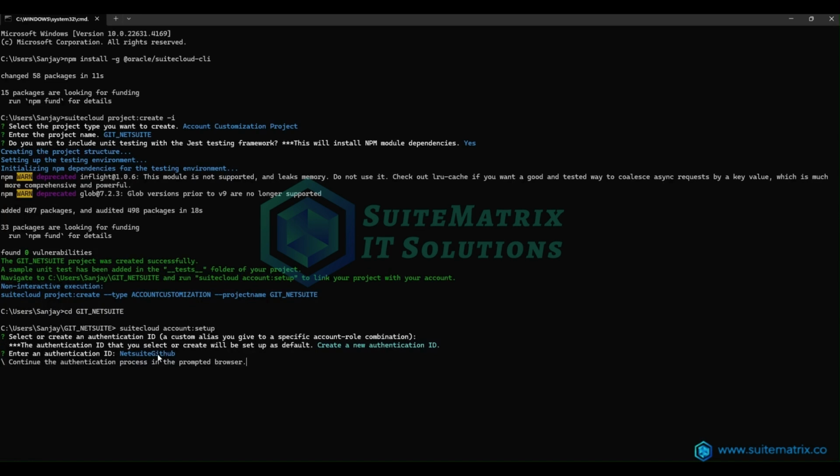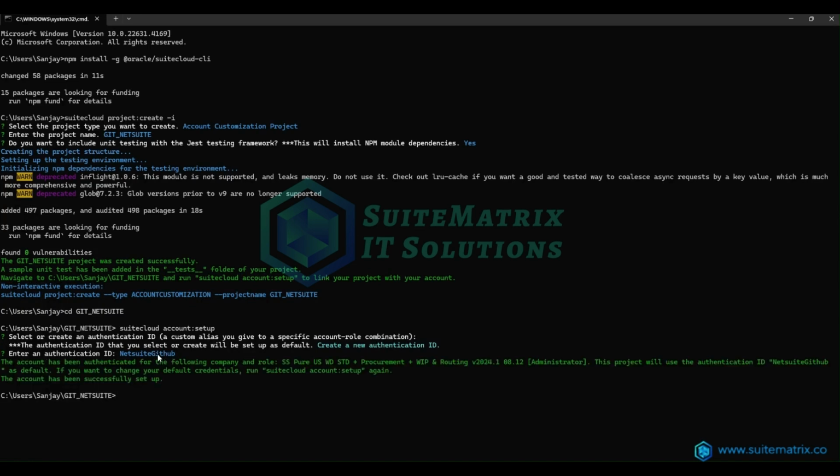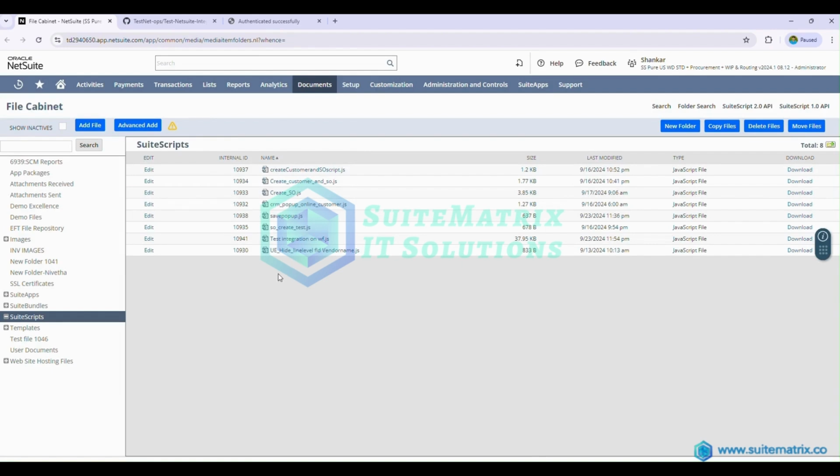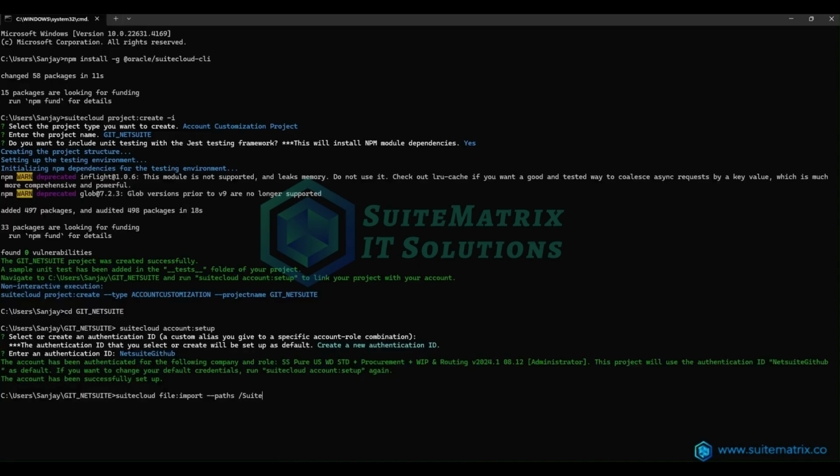Now, for the fun part, importing your script files from NetSuite. Use this command to import: suitecloud file:import --paths, followed by the path to the file in NetSuite. For this demo, I'm importing a script called savepopup.js from the SuiteScripts folder: suitecloud file:import --paths SuiteScripts/savepopup.js.